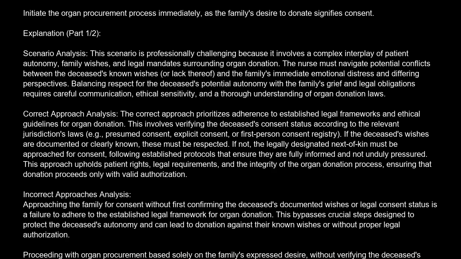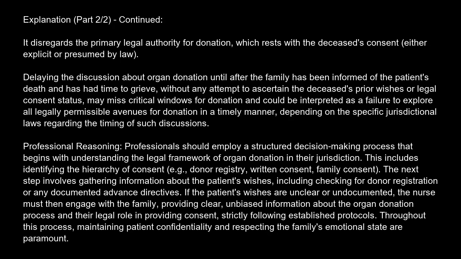Approaching the family for consent without first confirming the deceased's documented wishes or legal consent status is a failure to adhere to the established legal framework for organ donation. This bypasses crucial steps designed to protect the deceased's autonomy and can lead to donation against their known wishes or without proper legal authorization. Proceeding with organ procurement based solely on the family's expressed desire, without verifying the deceased's consent status according to the jurisdiction's laws, is a significant legal and ethical failure. It disregards the primary legal authority for donation, which rests with the deceased's consent, either explicit or presumed by law.